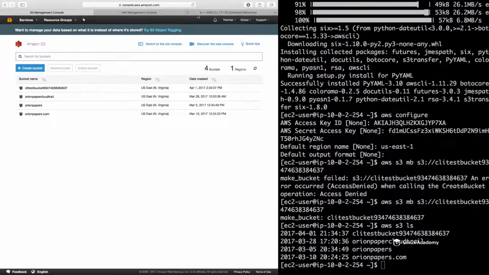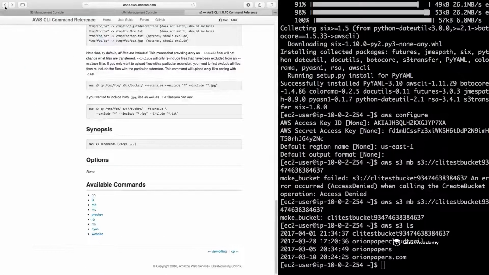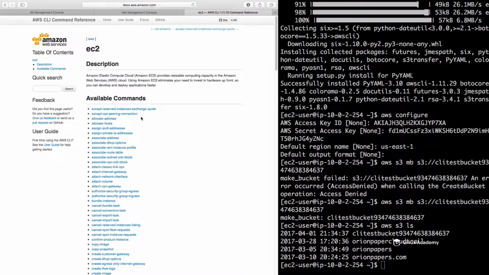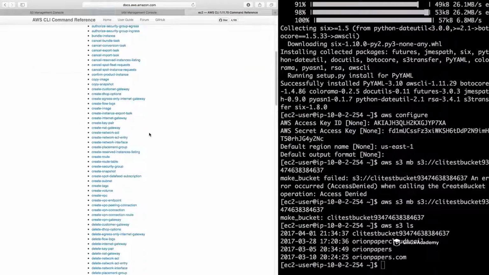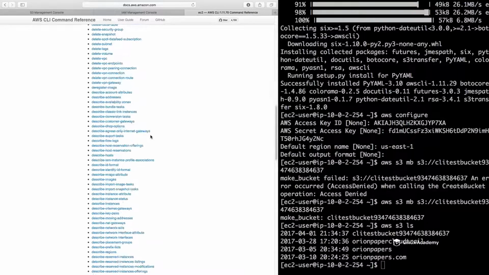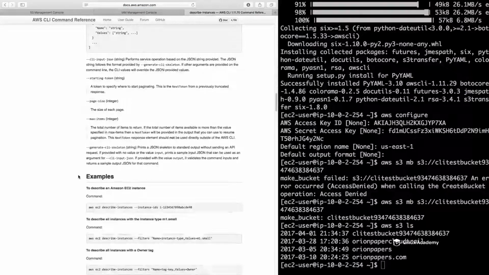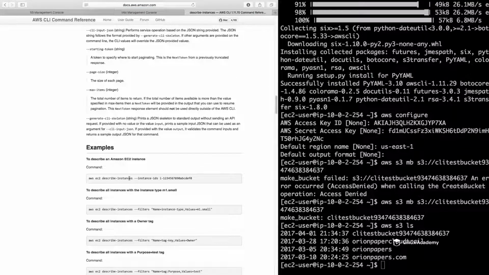Now we can go ahead and also take a look at other commands from other services if we want to. Say, let's check out EC2. There's a lot of available commands for this, but let's say we just want to list the details for the current instances that we have running. Well, we can find the command here, describe-instances. And if we scroll down here, we can find an example. And it looks like it's just going to be a simple aws ec2 describe-instances. So basically just, again, we're saying aws, so invoking the CLI program, then ec2, the service, and then describe-instances.